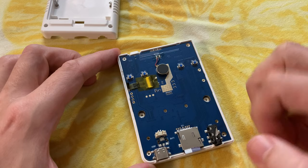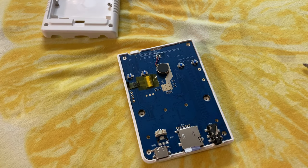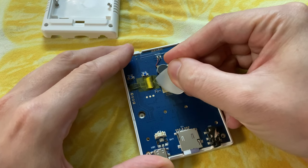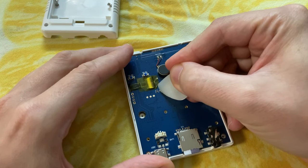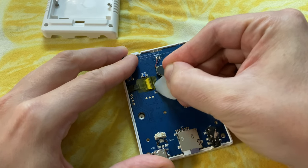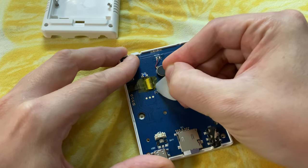Now we need to unplug the display. We first need to pull back this tape. I'm going to use a guitar pick. Use anything that's plastic or even your fingernails. Don't want to damage the board. Soon as we have a little bit of tape up, we can use our fingers.